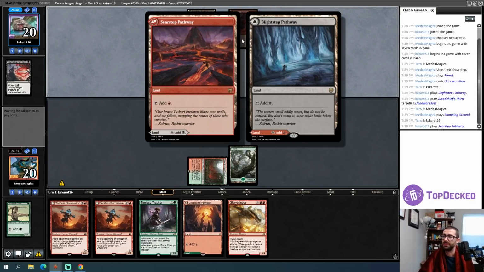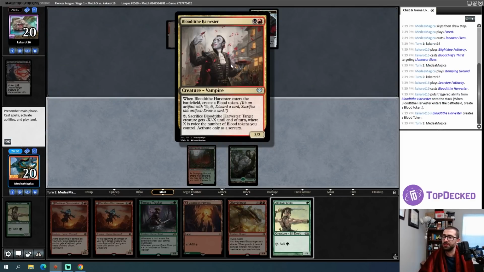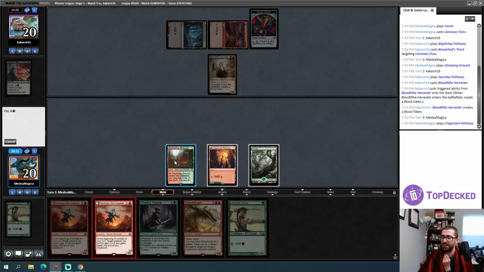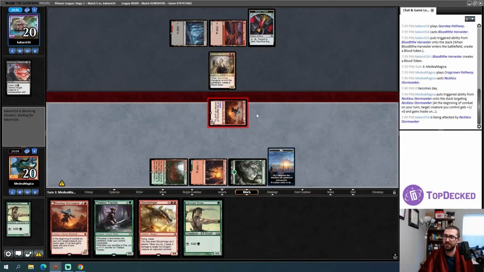Okay. That's the other side of this. What is this? The blood token card. Sacrifice it. Target creature gets -X until end of turn, where X is twice the number of blood tokens you control. Sure. For red, that's just a 3/2 as well. It's big. Absolutely big. Battle. Like, I'll leave you with your blood token if you're willing to trade.